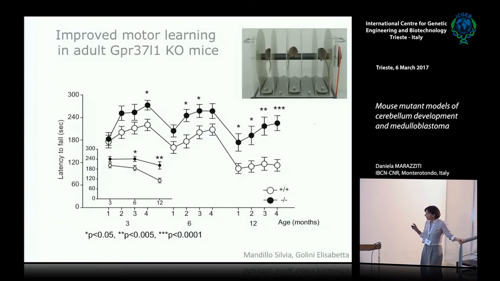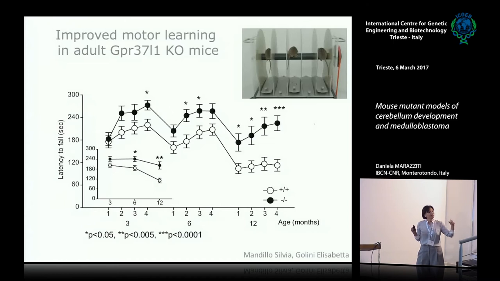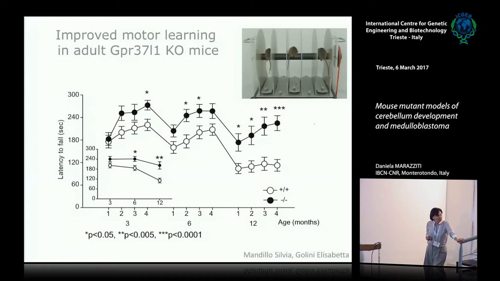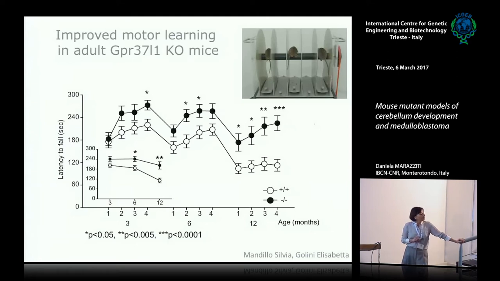The only phenotype we found was in motor behavior. We performed the rotarod test, which is quite common: you put the mice on a rotating rod that can go at a constant speed, or you can challenge the mouse by changing the speed. You measure the time it takes for the mouse to fall down from the rotating rod. We performed the test at three different times and even challenged old mice. What was clear is that the knockout mice were always performing much better compared to the wild type, and astonishingly they were doing very well also when they aged. But this was the only phenotype we had.